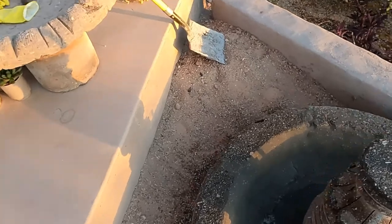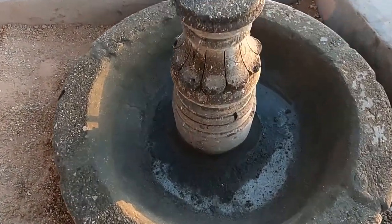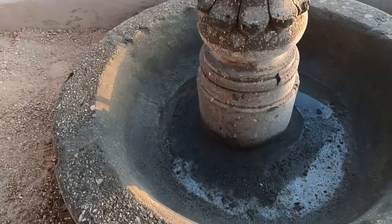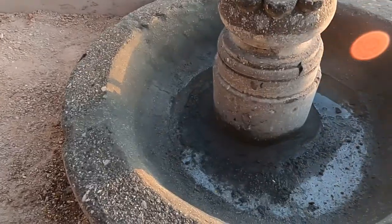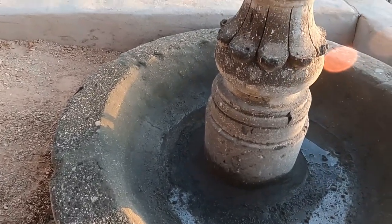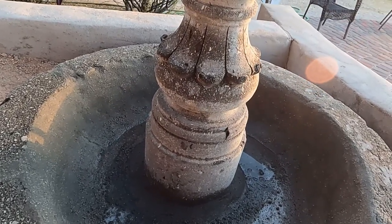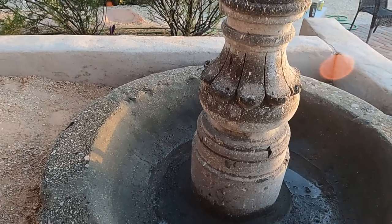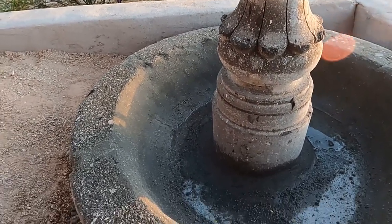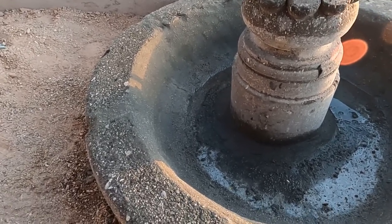It's just a matter of letting it dry, and it's a good idea to keep it moist initially. I've heard that it helps keep the cracking down if you just let it dry slowly. And the temperatures here were in the 90s earlier today, so that didn't help too much, but it's cooled down into the 80s right now.